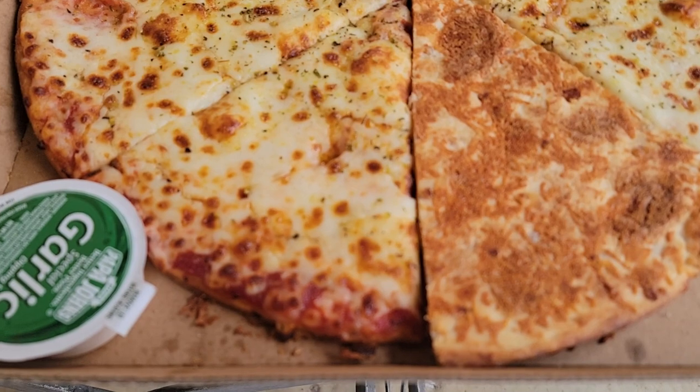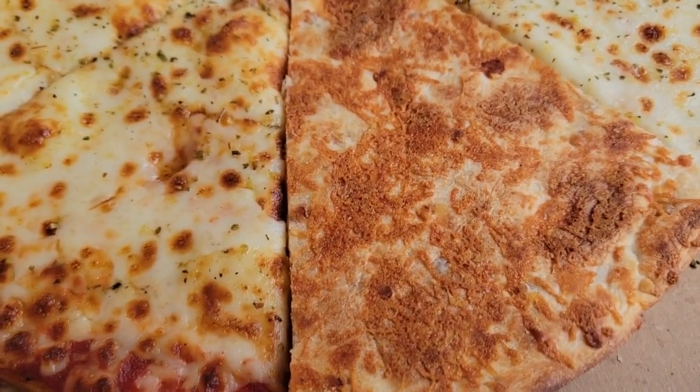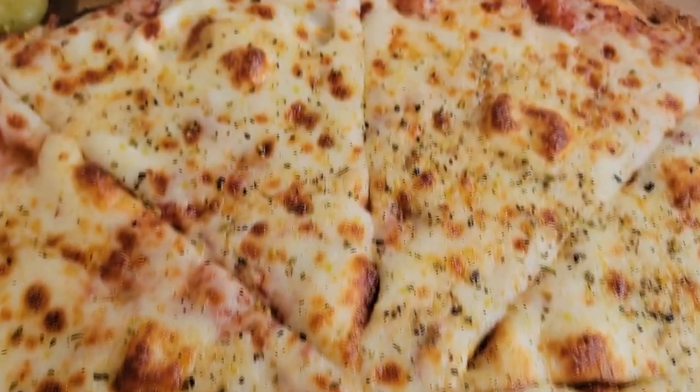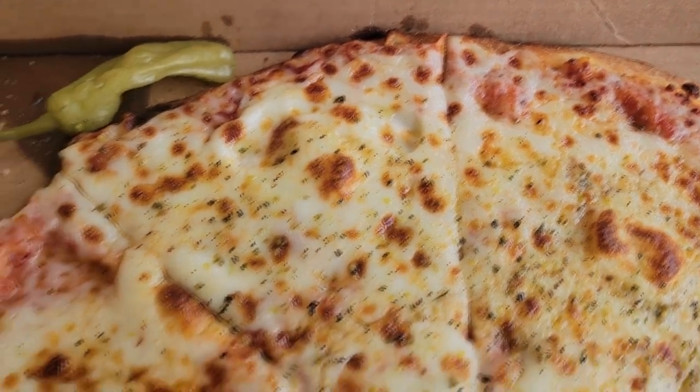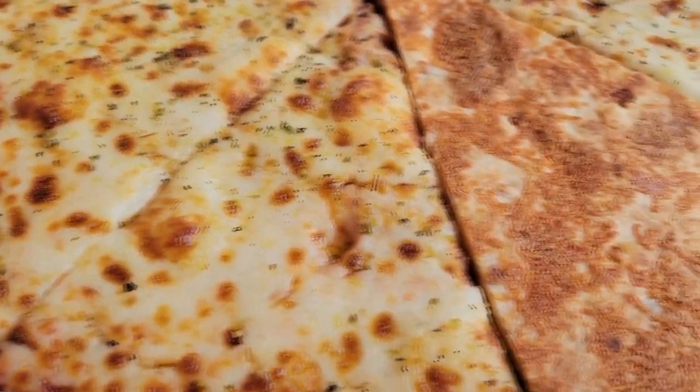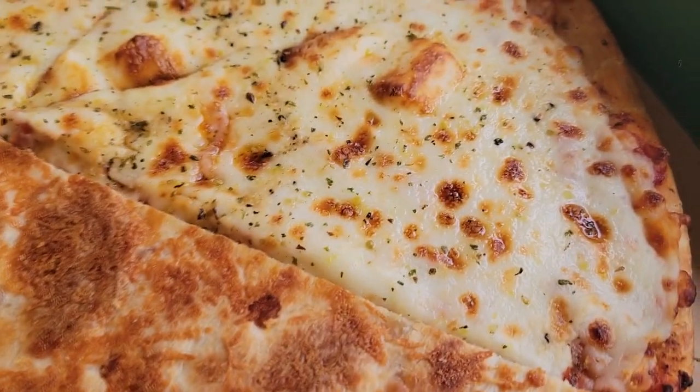All right, so we are going to talk about it. Thin crust — you know what you're getting there from Papa John's. This Parmesan Romano on the bottom, it's extra, but it's not extra extra — if that makes any sense. There is a little something on the bottom. You get an extra flavor of Parmesan and Romano, but it's not over the top. Maybe some people want more — I probably want a little bit more. So it is a bit of a gimmick. It should bring a little bit more, in my opinion. I mean, it's there. Just want a little more.